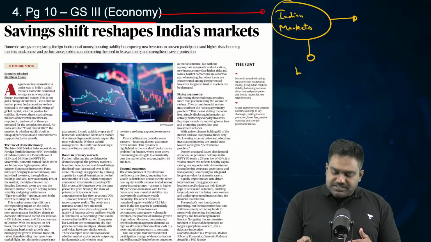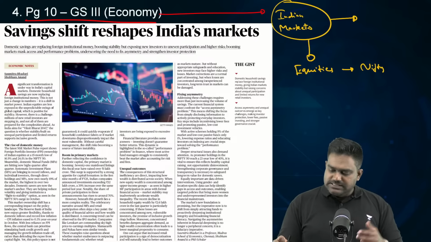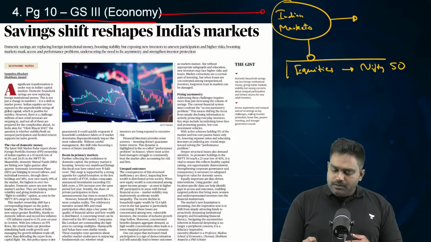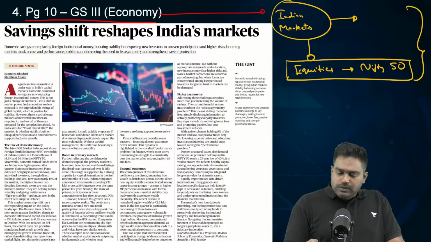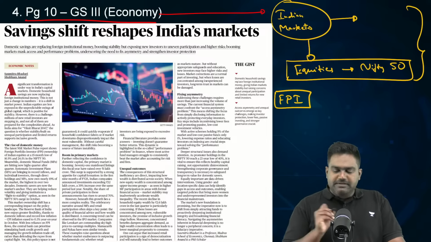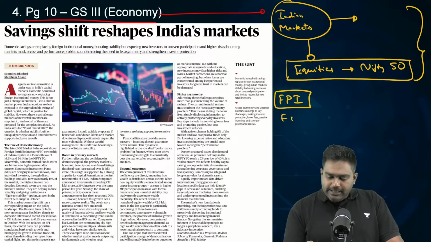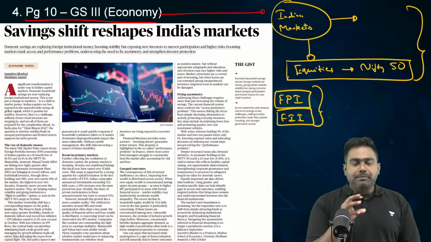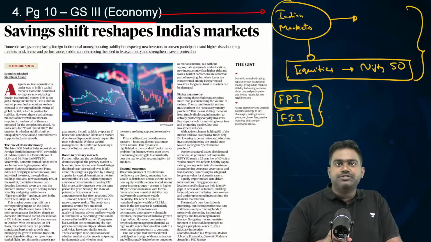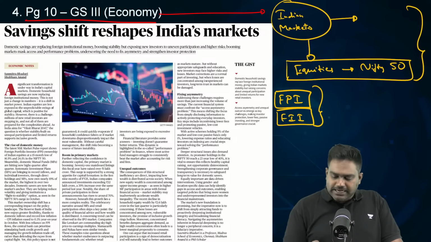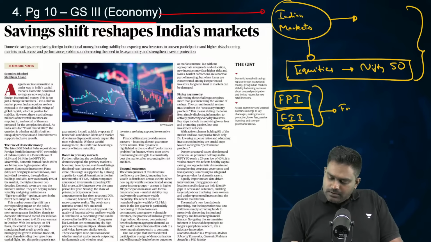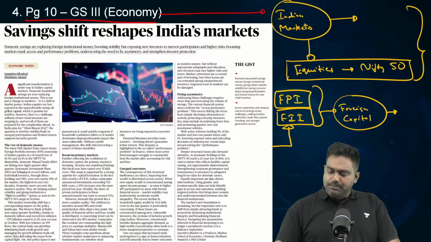See, when you look at equities, the stock market, when you look at key indices like the Nifty 50, for example, generally the trend was that most of the capital invested in the Indian markets would come from foreign portfolio investors, foreign institutional investors. The foreign capital was always playing a big role in Indian markets, right from the late 90s, early 2000s, till date, for the last 2.5 decades. Foreign capital has been integral to Indian markets. But all of you know foreign capital is hot money.